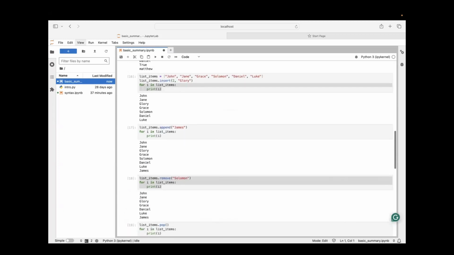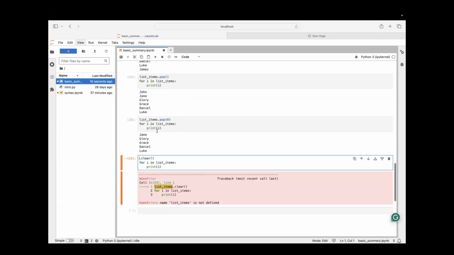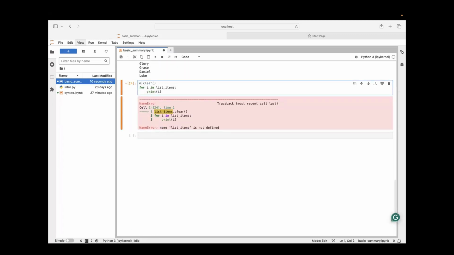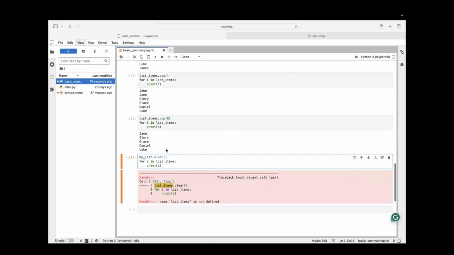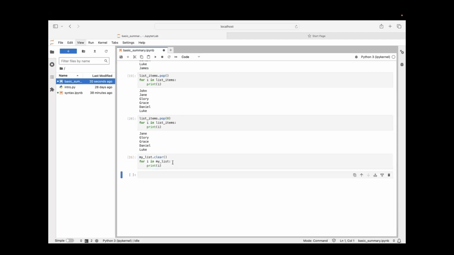So let's use the other one, my list. So my list dot clear, and when you try to print my list, there are no items in my list because we used the clear method.